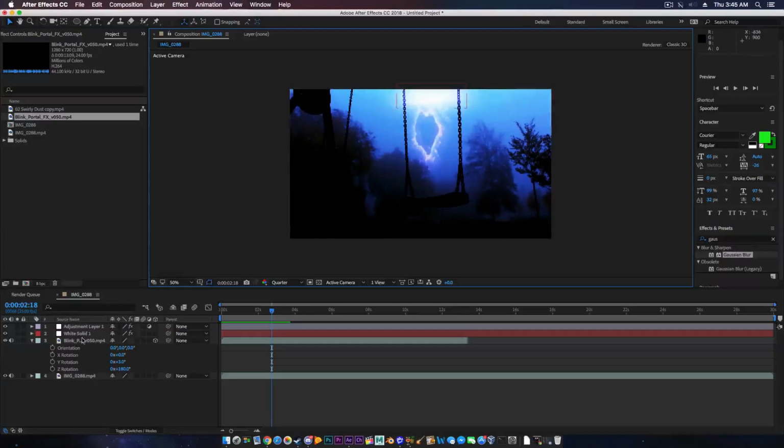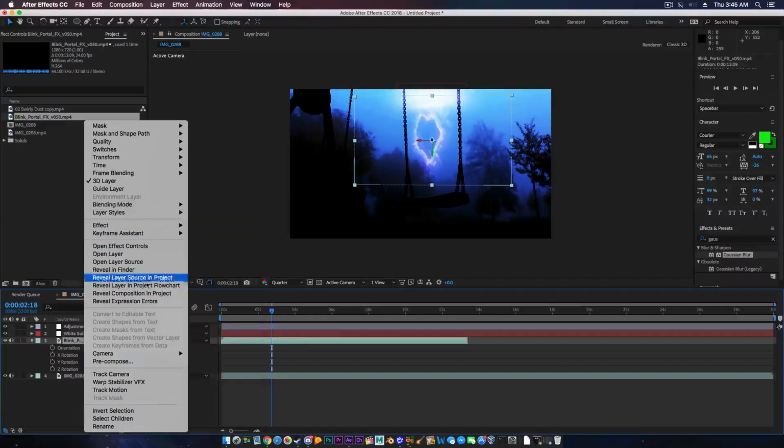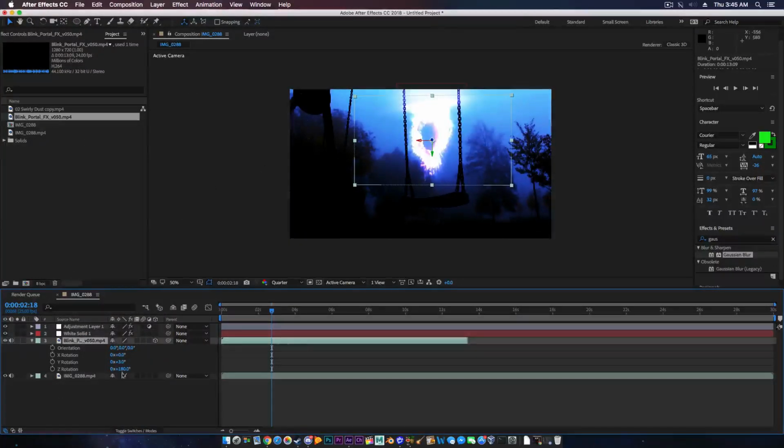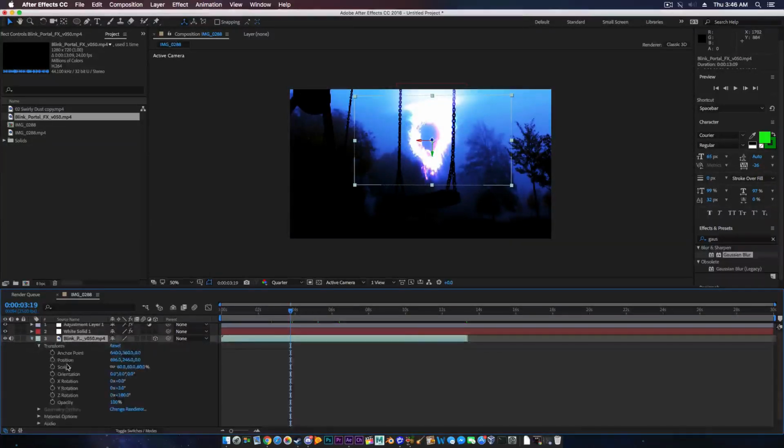Alright, we need to move this portal down a little bit. I'm going to do a different blending mode. Let's try add. There we go. Now I'm going to go to opacity. I'm going to go down here. Opacity. Tone that down a lot. Because since we're doing the add function, you can turn that down a lot, and you'll still get a desirable effect.